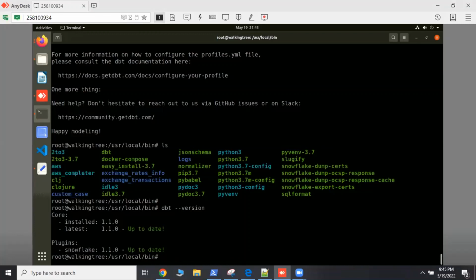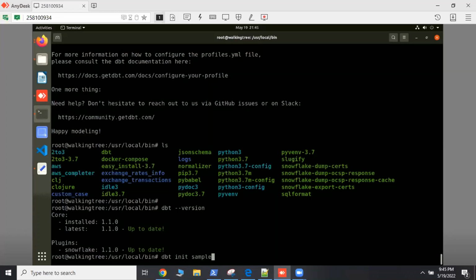Now, if you want to do a transformation, where do you start? To start with, you would remember that you already have a source and a destination. Naturally, to be able to transform, you need to connect to your source as well as your destination. At the end of the day, whatever data is coming from the source, you would load in your database or data warehouse in your destination. So how do we go about it? The command to do that is dbt init. You initialize a project, and for this case, let me just call it sample use case.